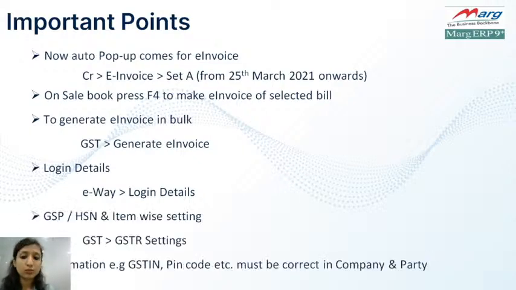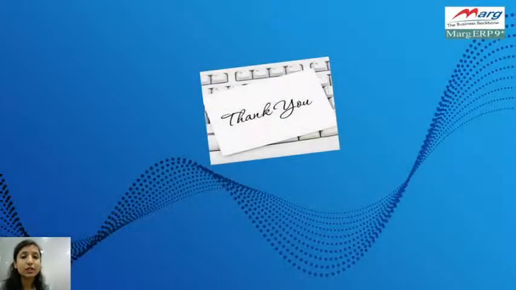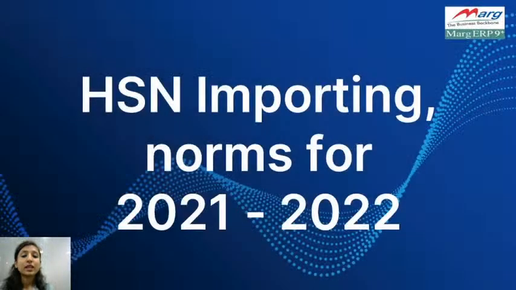Then the most important information is you must make sure that the GST number and the PIN code you have entered in the software are correct in the company details and the party details. Hope the topic of invoicing has been cleared to you. I am capable enough to make you understand about invoicing in the software as well as on the IRP portal. So if the topic is clear to you, please type OK in the chat box.